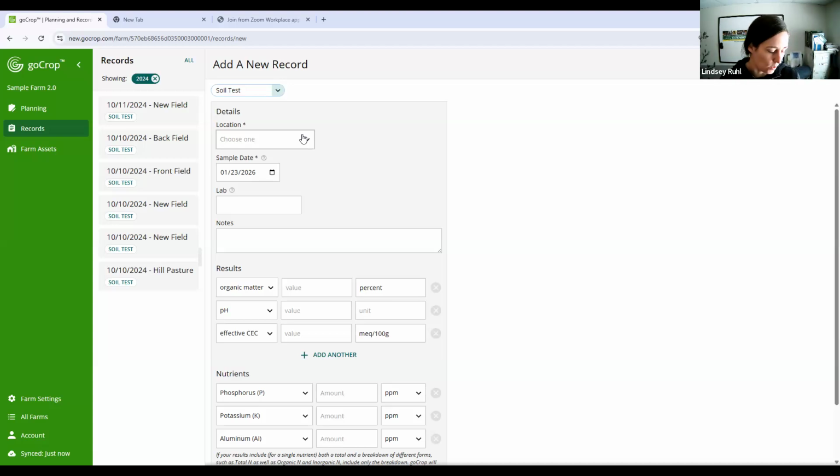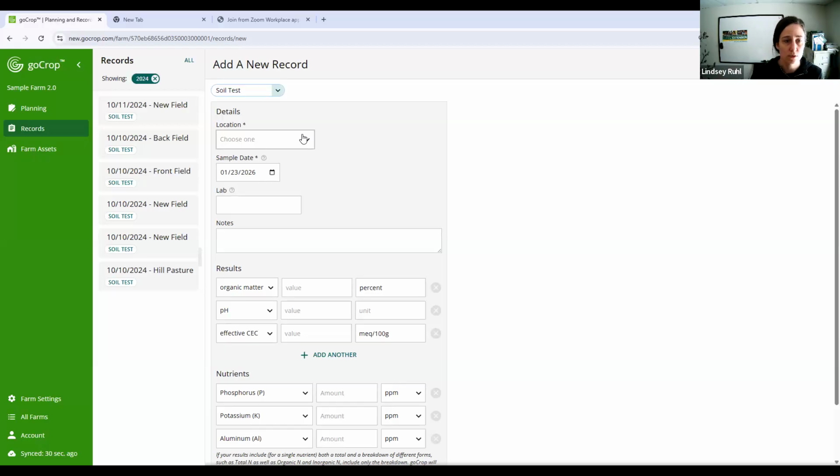Now, I did just say whatever soil test you have, but the required agricultural practices require that your soil tests are analyzed using a modified Morgan extract. So if they were sent to a different lab that doesn't use that, the soil tests do not meet required agricultural practices requirements. So just something to be on the lookout. Make sure that your soil tests are using modified Morgans.